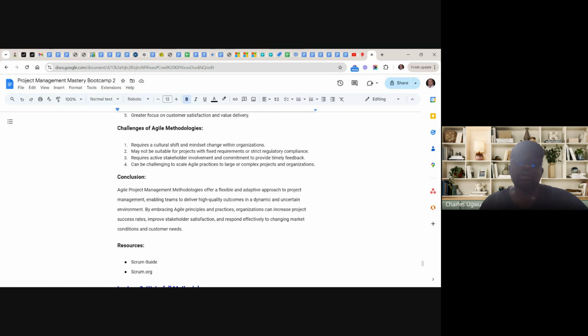The Scrum Guide, I think, contains up to 20 pages. You have to read all of them from beginning to end to understand more about this. So if you want to do your Scrum Master exam or whatever, you can equally do that.